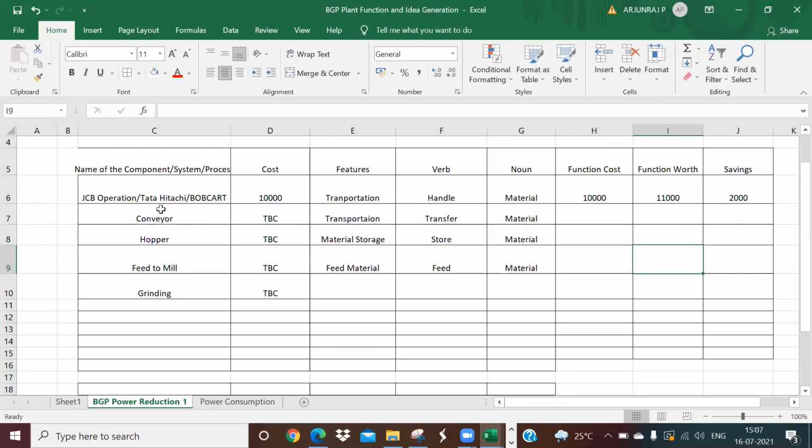and the new operation you are going to propose can handle material of 1200 ton in 1 hour, even though the cost is on the higher side, you are going to increase the capacity, which means you can think in a different way. You can even increase the cost from 10,000 to 11,000, but yes, I agree, this is not the least cost to achieve the function. Which means here there is no savings, but this is the savings.